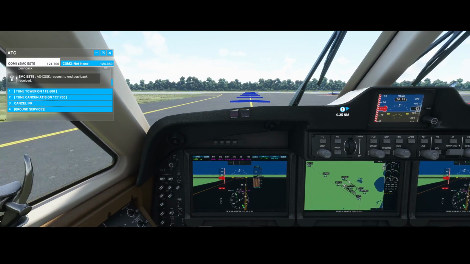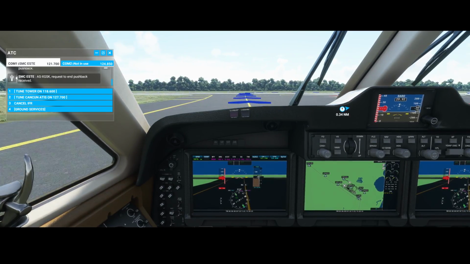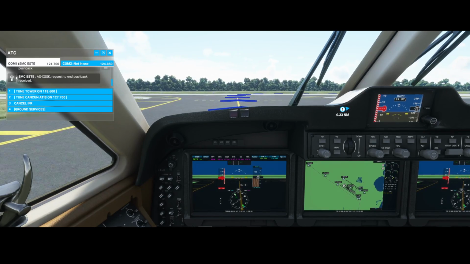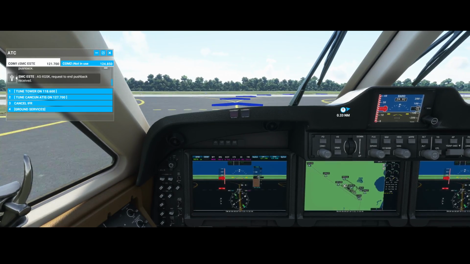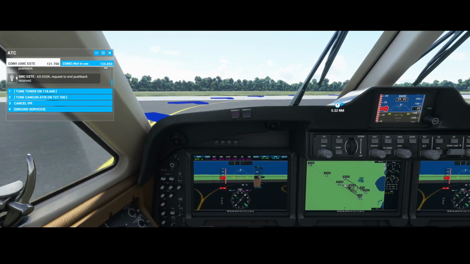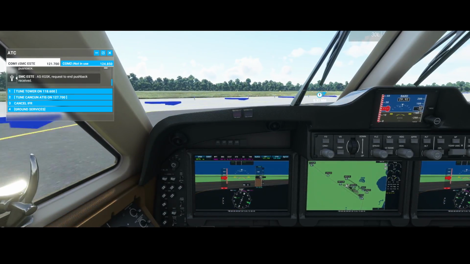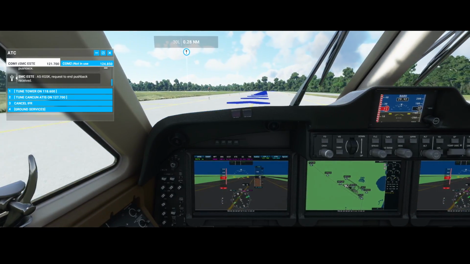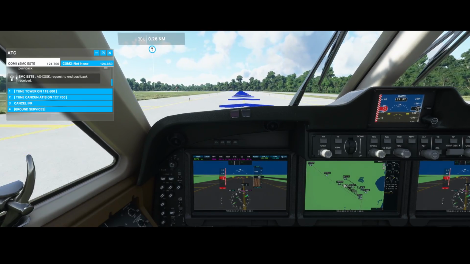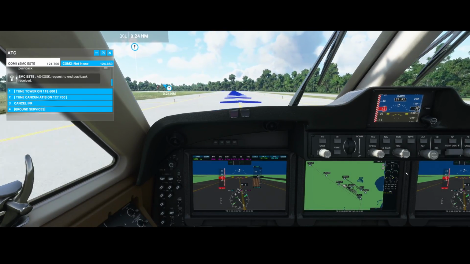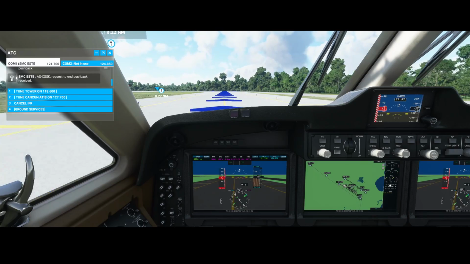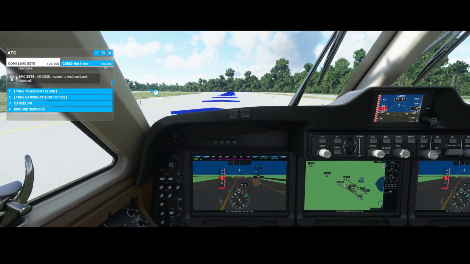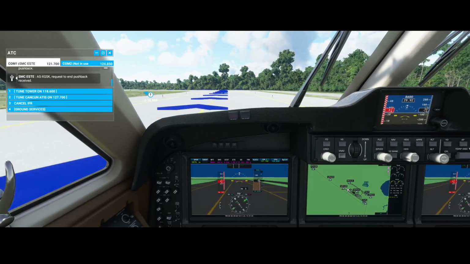On the left side you can see the speed. I'll show it once we're at the straight part. Reduce speed a bit.